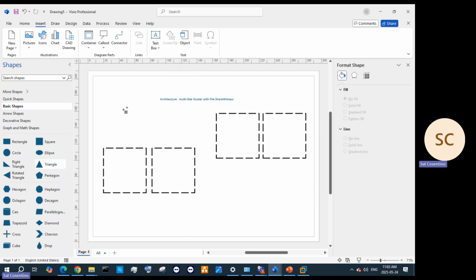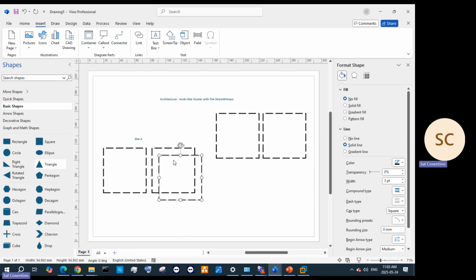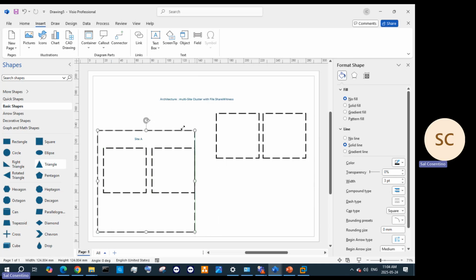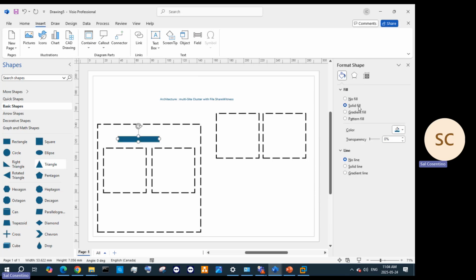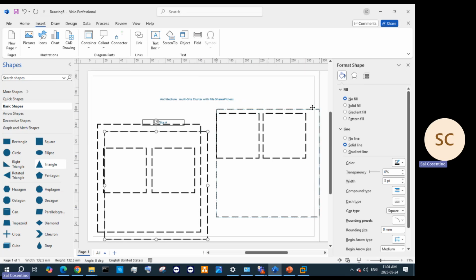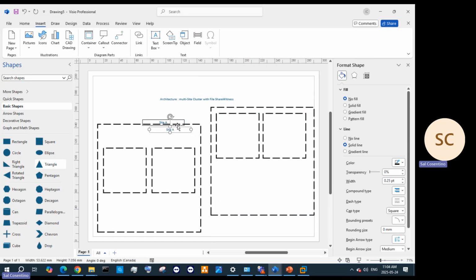So this is going to be site A, and this is going to be site B. You have your site A, and then you'll have your site B. Doesn't matter where it is, right?